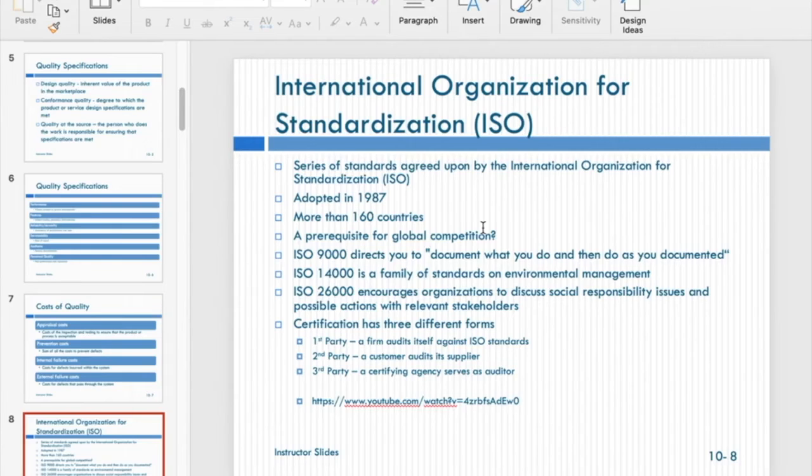Second one, leadership. Even if you understand the customer need, you still need management leadership in order to give a very specific plan to fit the customer need. That's why the second area is leadership. Third one, involvement of people, exactly what we just mentioned. You have to train your employees, you have to tell your managers what you want to do in order to improve the quality. So you need to involve people. This is the third area.